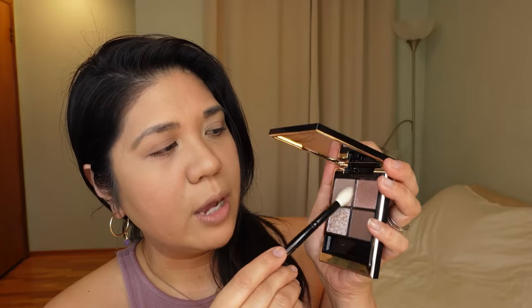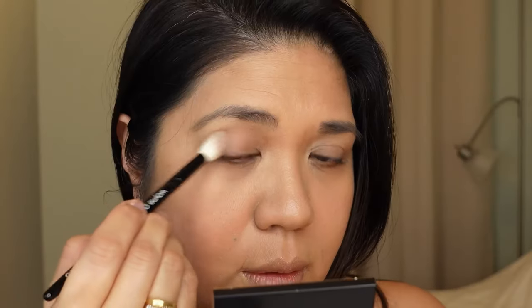These colors are so beautiful. They're very cool tone. It's kind of a little bit matching what I'm wearing now. I'm grabbing a Wayne Goss 16 brush and just going into this shade here. And what I can tell you is that these are two matte shades. There was an S here at the bottom and it's already rubbed off. So this is the Slurry Signature Color Eyes formula. These are the matte ones, and this is some glitter, not glitter, it's more of a shimmer shade, very creamy. Both these are very creamy, and there's about three colors in here. So it's more of a topper, and this is more of the shimmer shade that has a lot of impact.